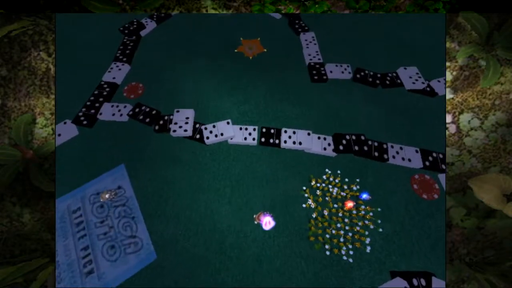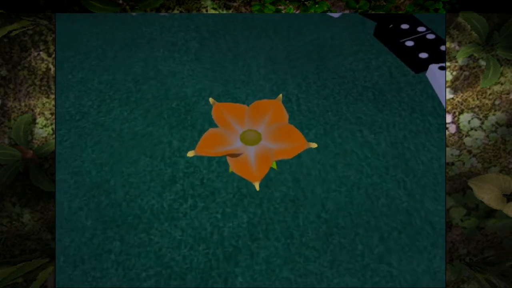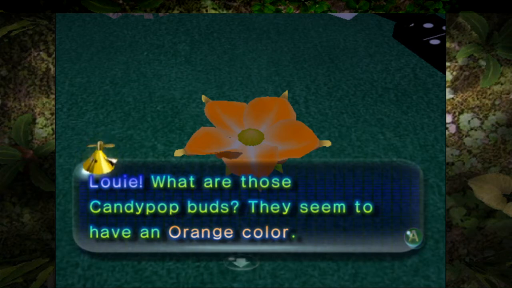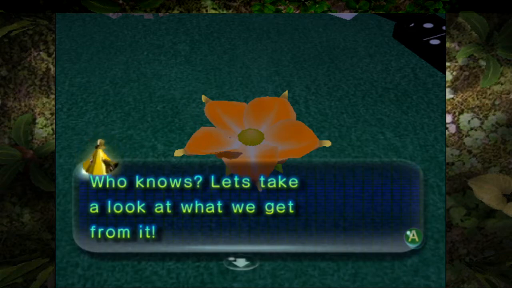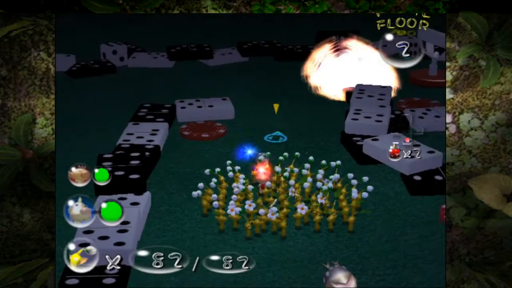What is this? There's a yellow flower? Orange flower. Recent data patterns obtained from the past suggest we make it orange Pikmin. Yeah, that's how flowers work. But what do they do? Do they get through whatever this is?